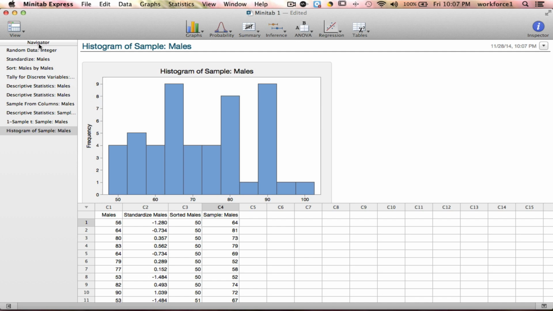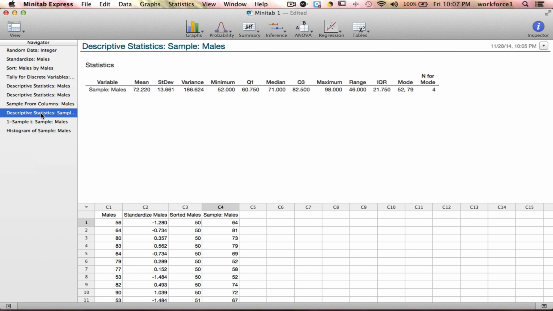Now, in the navigation section of the display, the one that says Navigator, if you right-click, that allows you to see the options available. You can copy this, export it, delete it, or even print it. Same goes for the other ones. So I'm clicking on the descriptive statistics. I can right-click and copy the result and put it into Microsoft Word if I plan to make my report. I hope this presentation helped you guys as well, and good luck with your project.